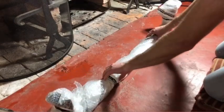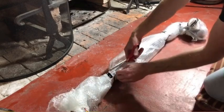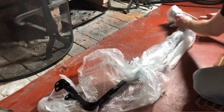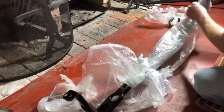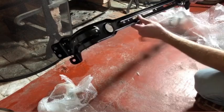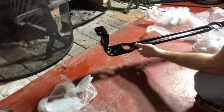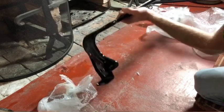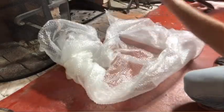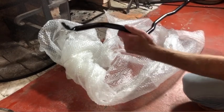Okay, this is the radiator bracket. Oh, look at that. Be a shame to put it on the car. I might just hang this on my wall, actually. Incredible, all the little numbers have come up and everything. That is a fantastic job. That is really good. It's cleaned up really well. The finish is absolutely immaculate. Brilliant finish there.